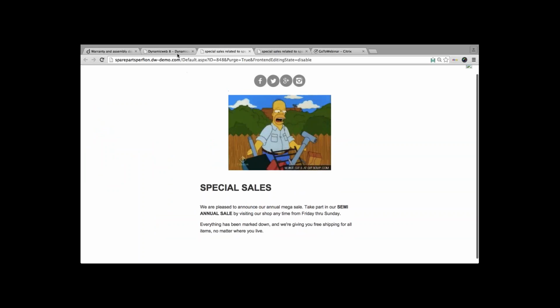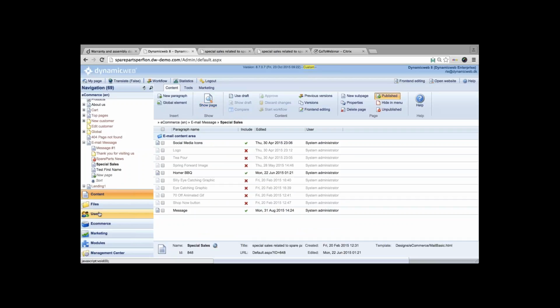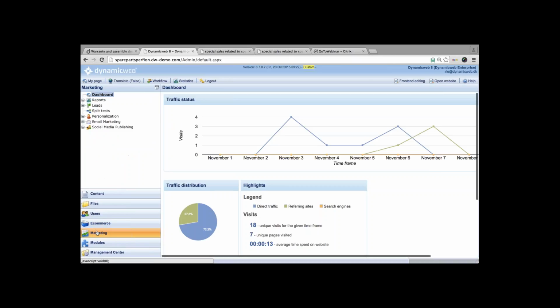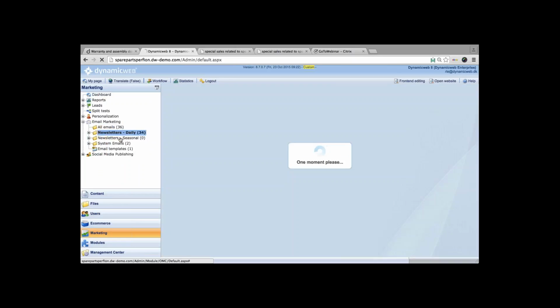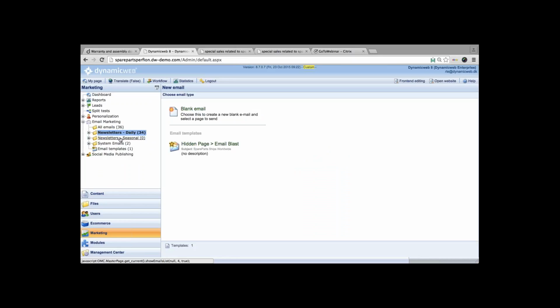So let's say now this is the message that I wish to send to my segment of users that I created from having bought a product. So the way I would do that, I would go into marketing. And I'll show you these other great features that we have here, but I go here to email marketing, and let me go over here to create a new email. Okay, and this is all built in, so I'm not needing to log into a separate place and export that smart search and then import that into a different application. This is all inside here, all communicating with content and information that we have built in.